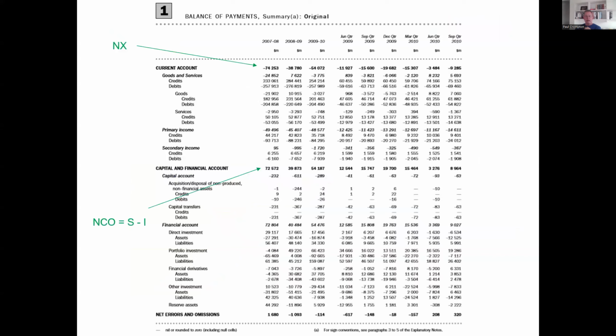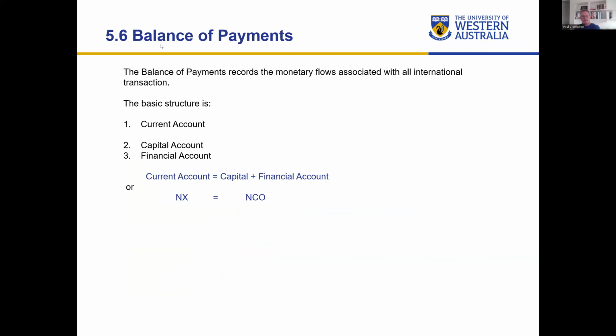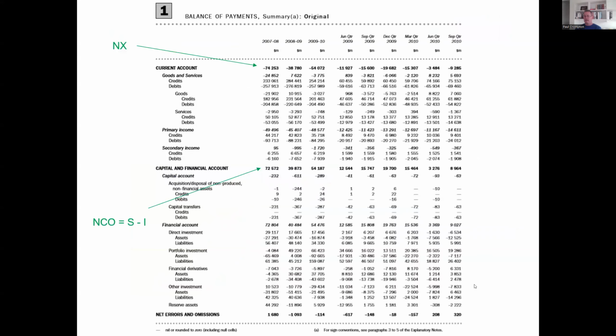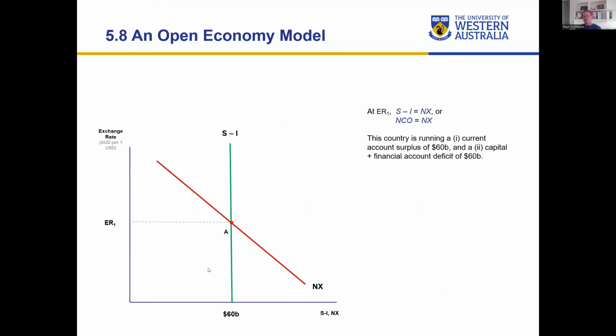And then the final slide in section 5.6 is the balance of payments. So the balance of payments looks like that. It's full of numbers and complex terms and it looks horrible, it looks boring, but in the next video, we're going to run through this and we're not going to treat this table in a boring way. We're going to just highlight the overall structure of the balance of payments. And once we understand the structure of the balance of payments, we'll be able to incorporate this balance of payments concept into this model that we're finally going to develop.